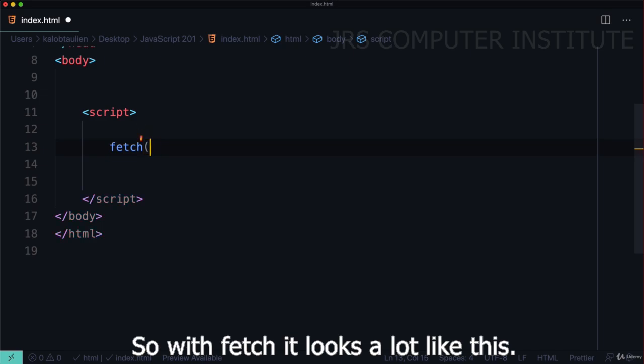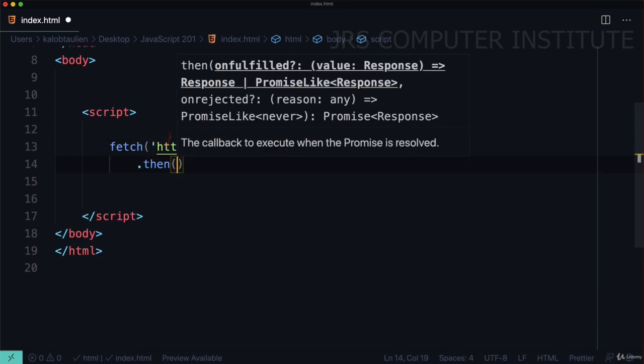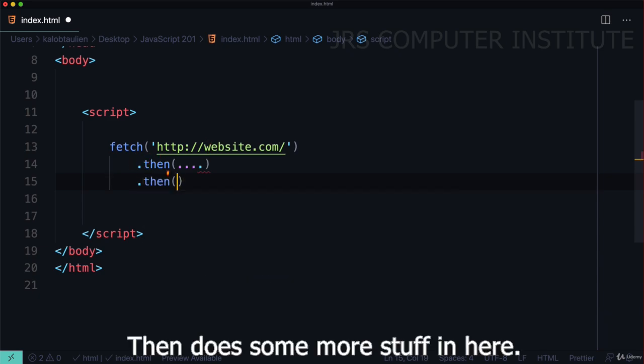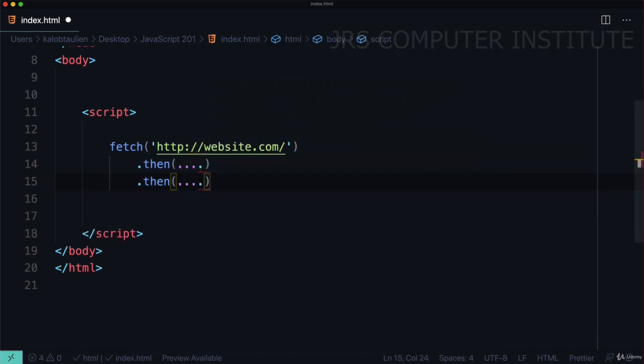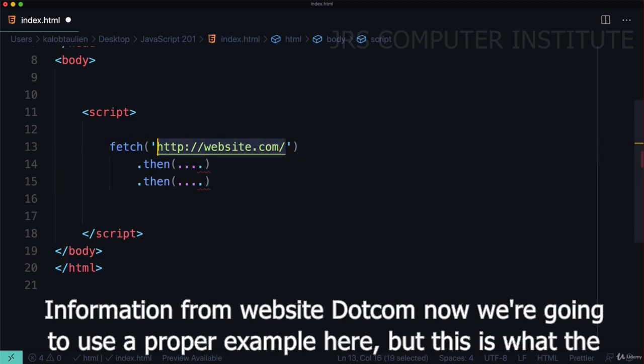So with fetch, it looks a lot like this. Fetch HTTP website.com does something, then does some more stuff in here, then does some more stuff in here. That's really all there is to a fetch request. And so we're saying, go and get information from website.com.